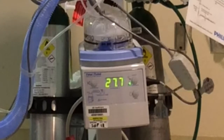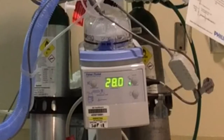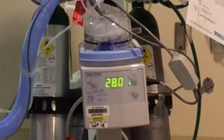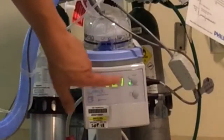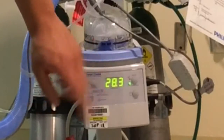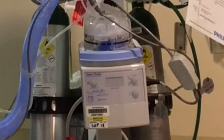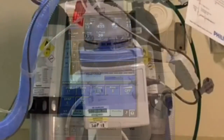One quick tip about the heater: if you're going to stick the machine on standby for a long period of time, make sure that you shut off your heater as well. You can end up burning that little hot pot down there. So every single time, if the patient only wears it at night, then you're going to stick it on standby or turn the machine off completely. Make sure that you turn this off. It will beep twice and that display will turn off.